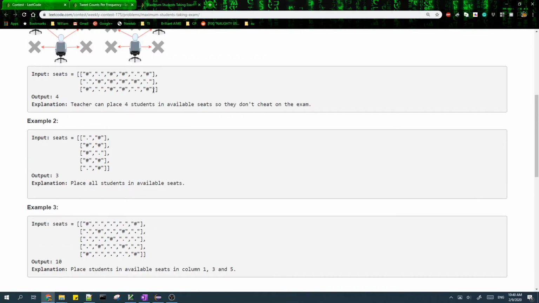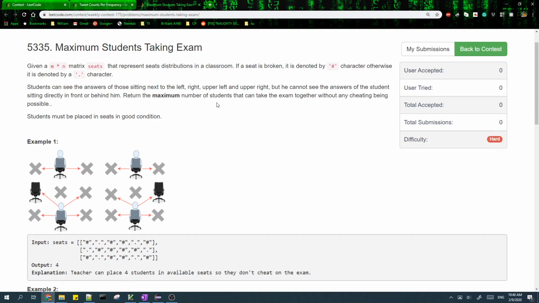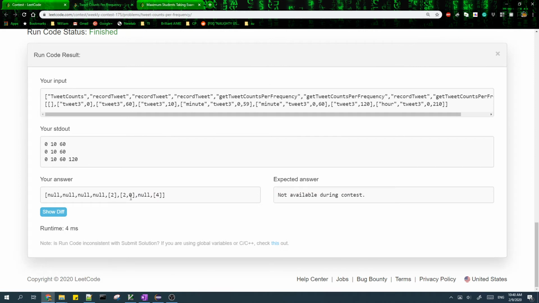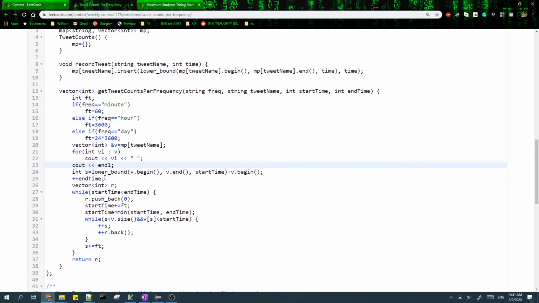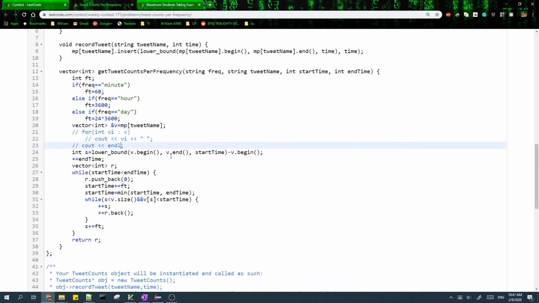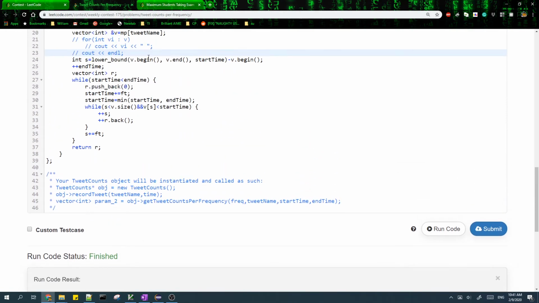This is maximum independent set, and I can write dp plus bitmask. So I don't know why this doesn't work.